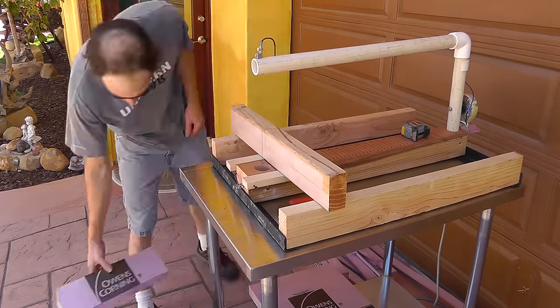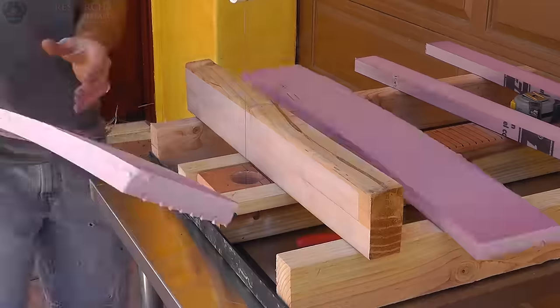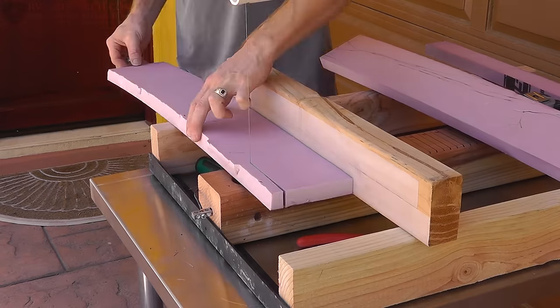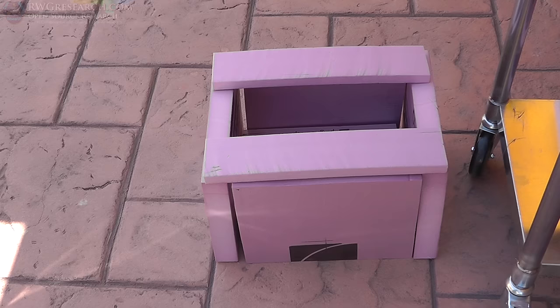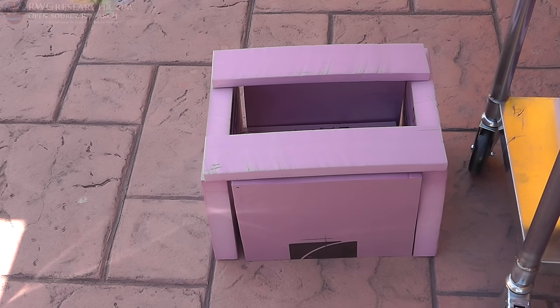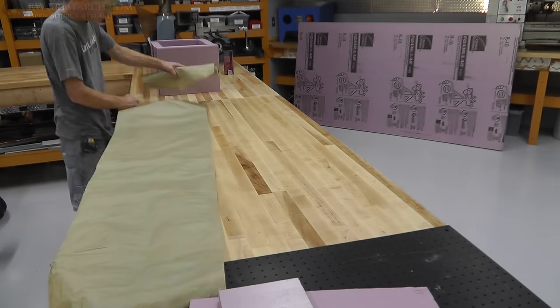All right, so here we are. More time lapse and cutting. The styrofoam cutter actually works really well. I was pretty happy with it. The only thing I would have done differently is put an actual base on it so the styrofoam could slide better. Here's a nice little overview of what the box basically looks like. I just mocked it up and then cut all the pieces as I wanted it.